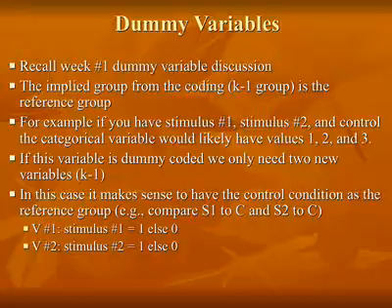But remember, when we dummy code variables, we dummy code up k minus 1 different variables, where k is the number of groups we have. So if we have 3 groups, we only need to dummy code up 2 variables to represent those 3 groups, right? The third variable would be redundant information. We already know the third group because, in all likelihood, they would be zeros on both of the dummy-coded variables. And so coding up a third variable would be redundant information.